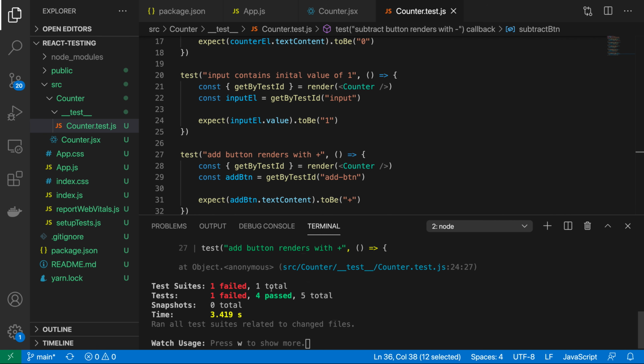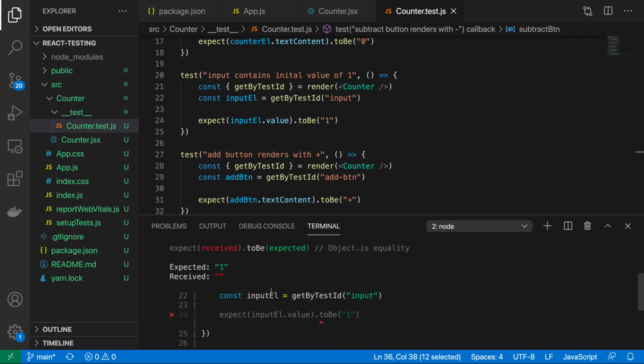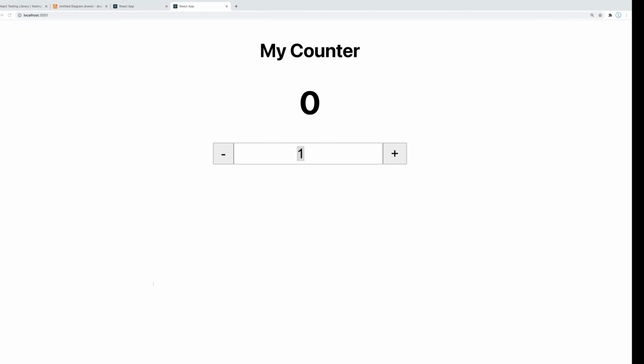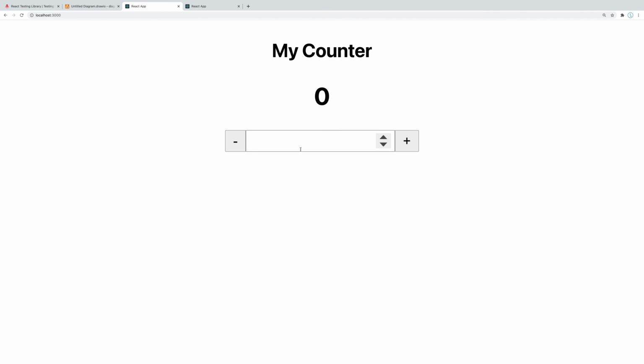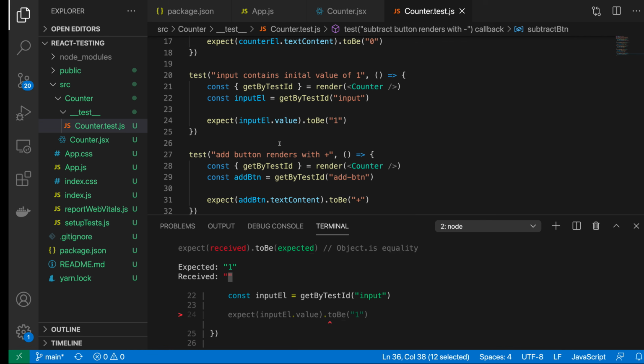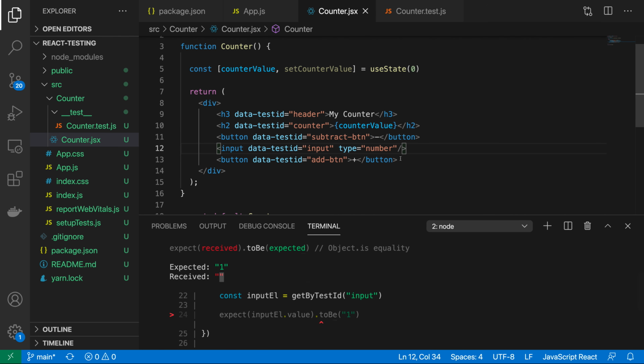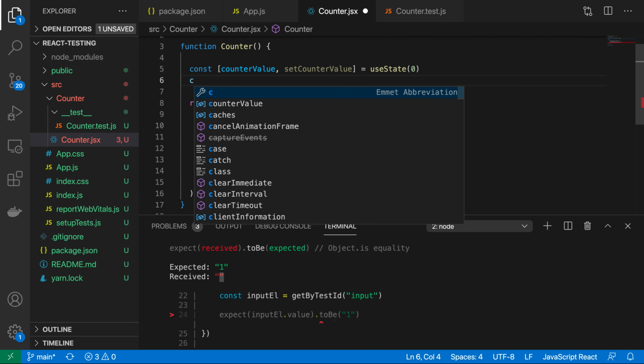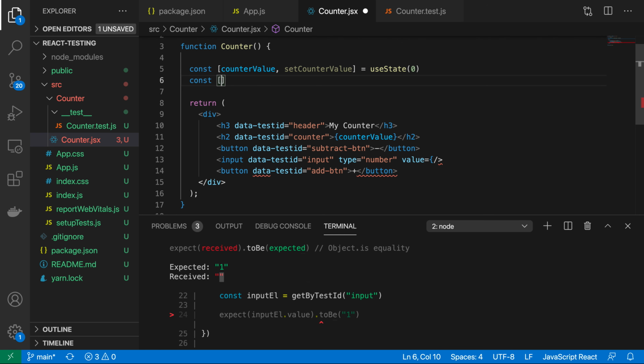Now it's failing. And the reason why it's failing is, well, we expected this to be 1, but initially it's nothing. And if you actually go back over here, we can see that it's completely nothing. So now what we have to do is pass in some sort of value. Now this value can always change, so it's again a better practice to use a useState hook.